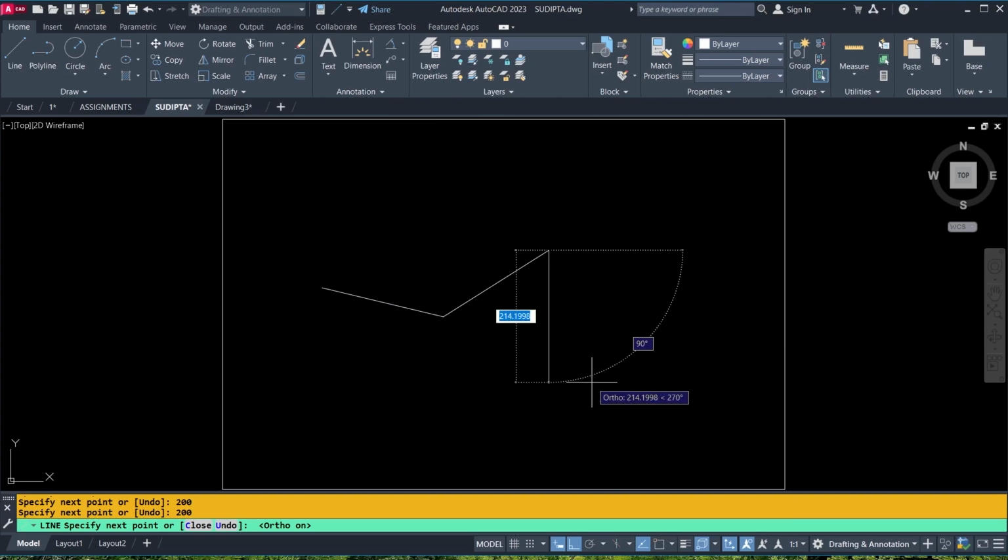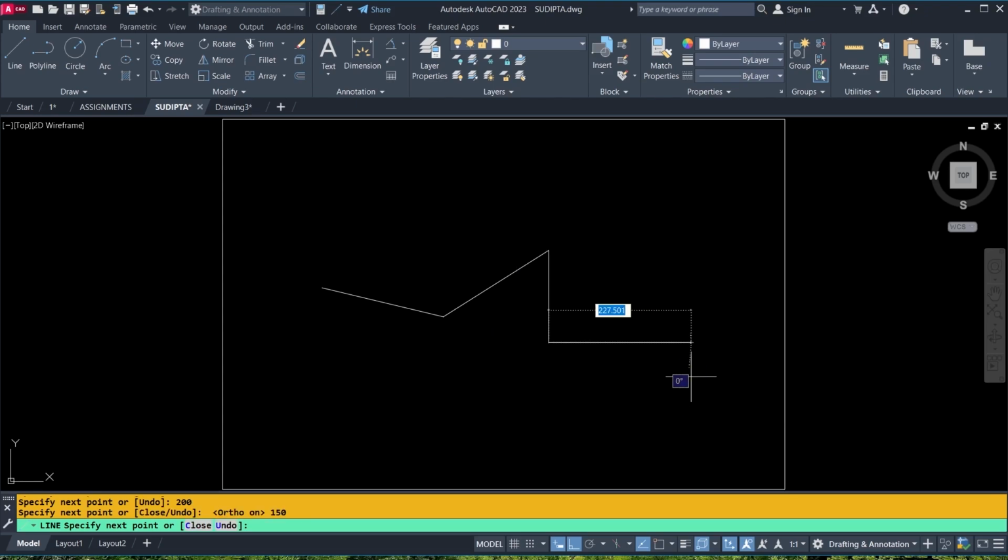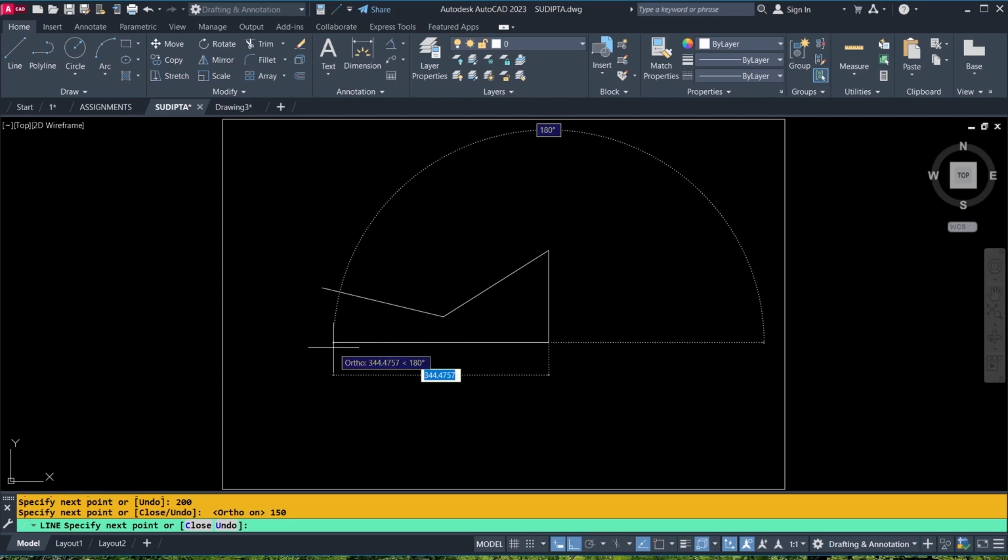Now we can directly specify the length we want. Suppose in this direction, in the bottom direction, I want a 150 millimeter length line, so I have typed 150, then pressed enter. So line is drawn. In this way I can take direct distance or draw directly by specifying length.